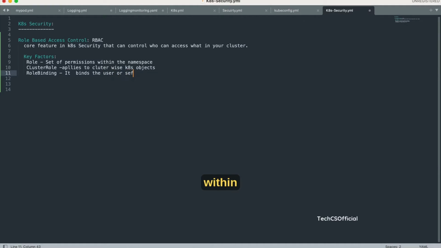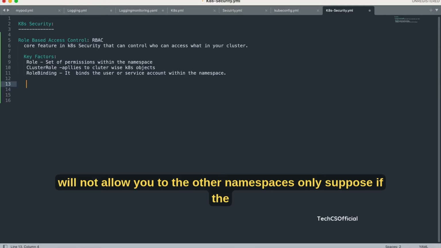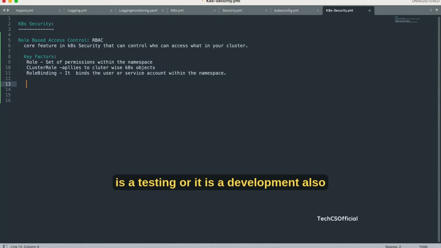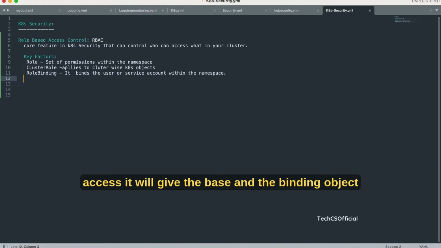It will not allow access to other namespaces. If it is the production namespace, it will only allow the production namespace, and if it is testing or development, then within that namespace only it gives limited access, based on the binding object.